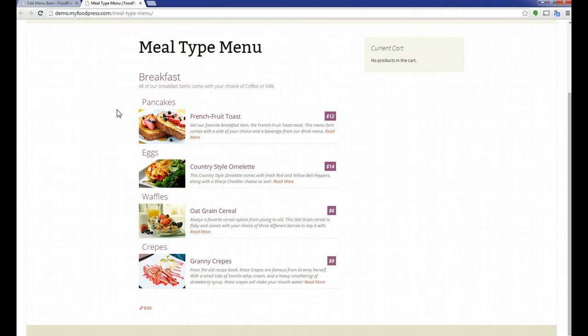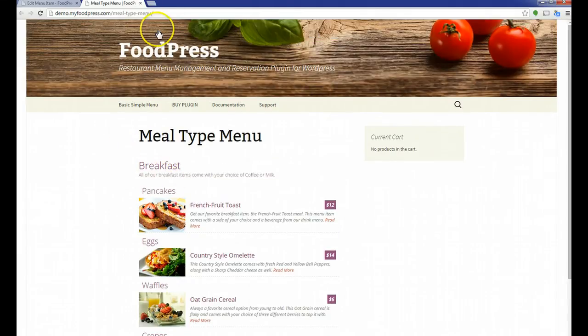Let's go with another menu really quick, just to show you that this is the Ohio menu, and we can call this out via our page. So instead of calling this meal type menu, I can call it Ohio breakfast menu, or our Ohio menu. You can call the page whatever you want to. This here is kind of just giving you the example.